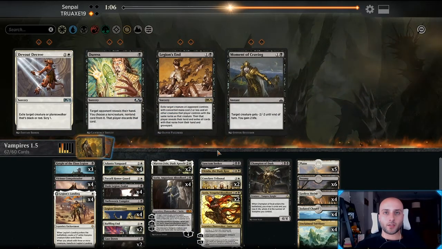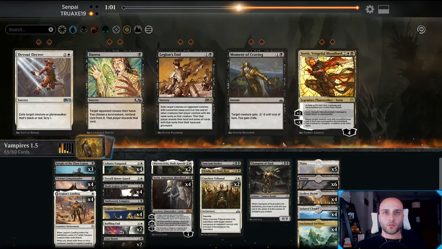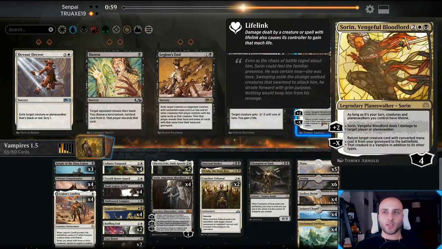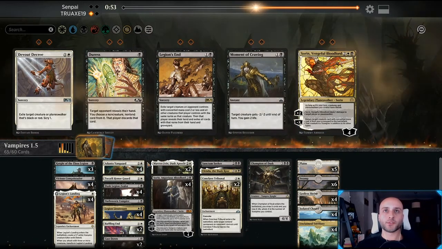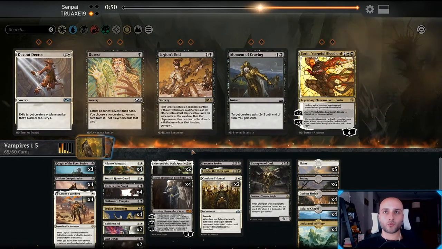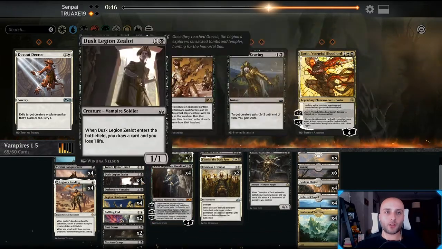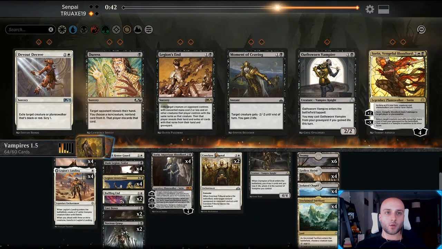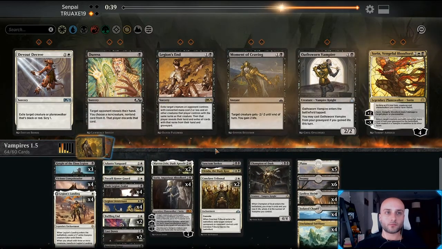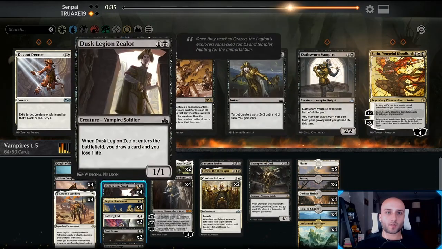I'm going to go ahead and cut these Sorins. Sorin, we don't necessarily need the reanimation that much, so he's not tremendously useful in the matchup. They're not playing a ton of removal, and in fact, most of what they're doing is probably going to be taking control of our creatures or exiling them. So Sorin's not at his best in this matchup. I'll cut the Oathsworn Vampire to make room for the Tekatli Honor Guard. Let's see here, what else? We could cut some of these Dust Legion Zealots, and I think that's what we're going to go with.